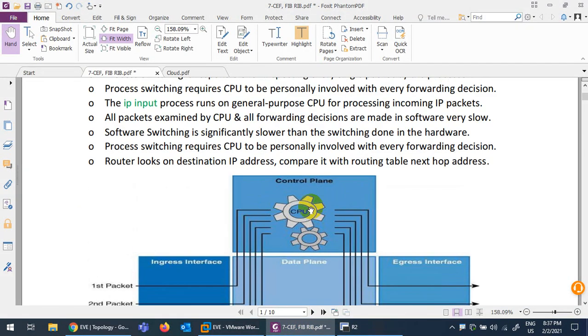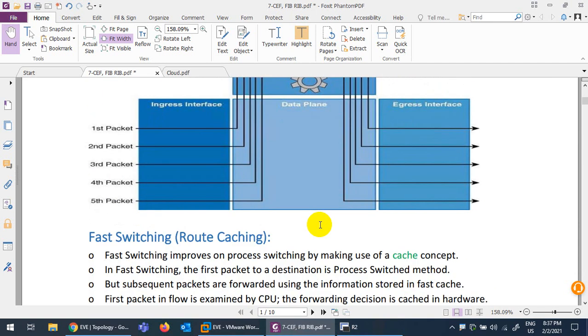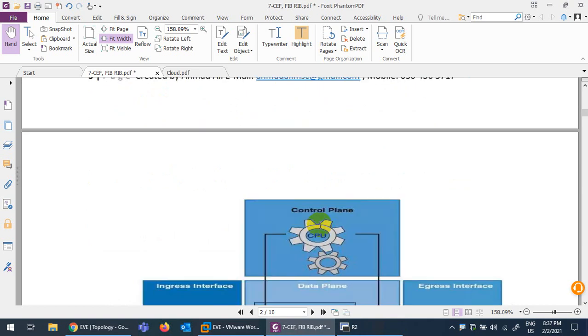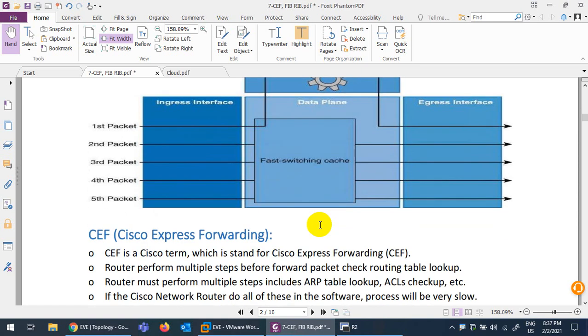Now you get the idea. So process switching is a technology. In old days, routers were using this technology to process every packet by the CPU, which I showed you and which is now hitting. Then Cisco introduced fast switching. They said, why not? The first packet has to touch the CPU and the rest of them can be in cache, a small table to keep the record. So when next time it's going to the same source and destination, we will use the hardware.